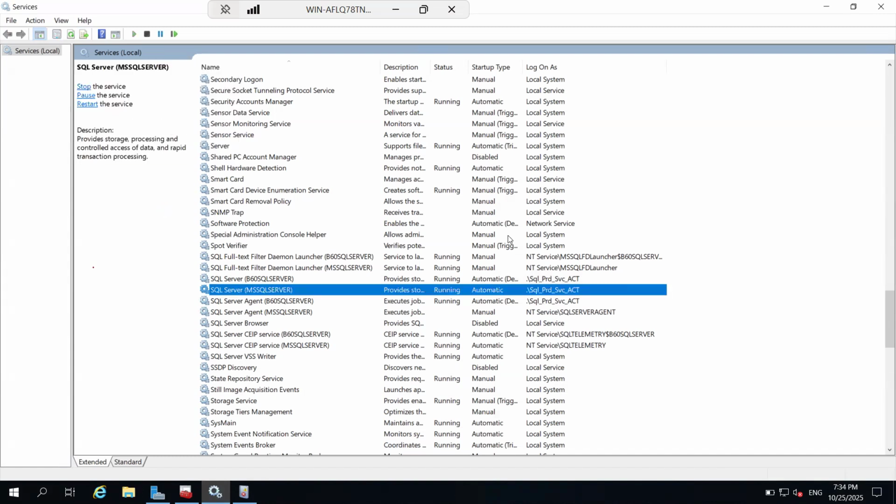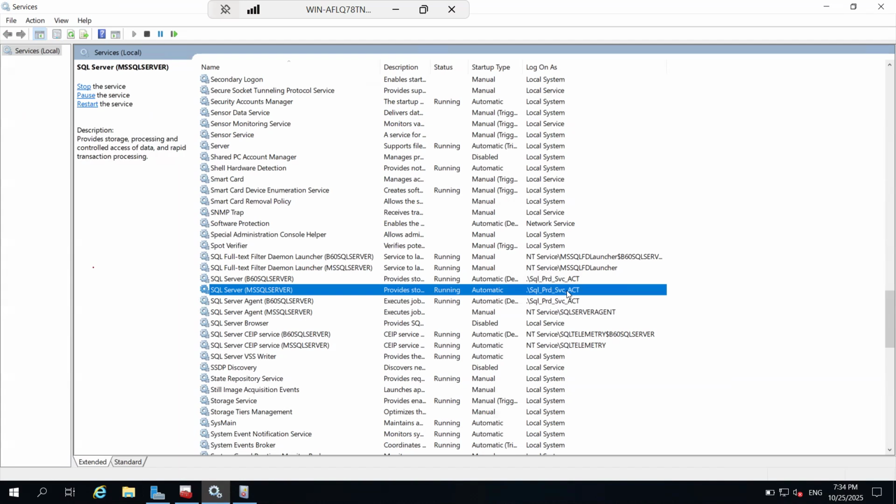Because when you gave the password, this account is trying to log in to touch one of the files. Those are called master files. These master files will be in the C drive, Program Files. If the password itself is wrong, it cannot enter the folder, it cannot touch those system files, so it cannot start the SQL Server. So in this way you can troubleshoot using the Event Viewer, guys.